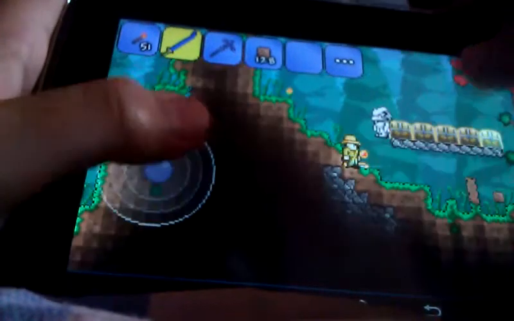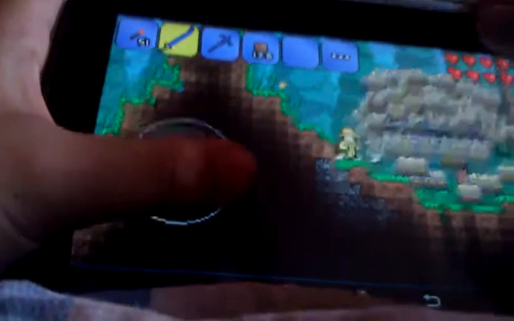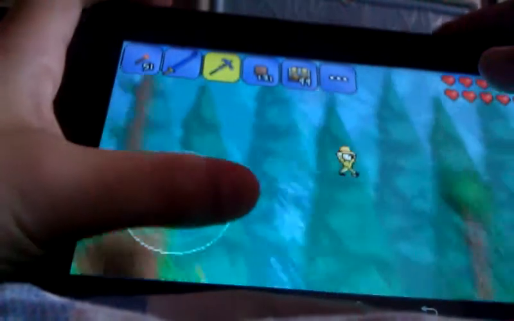So get ready to spam the clicks, okay? There we go. We got like thousands of gold chests already. You will probably be rich. After you do that, you go sell them to every merchant you have.